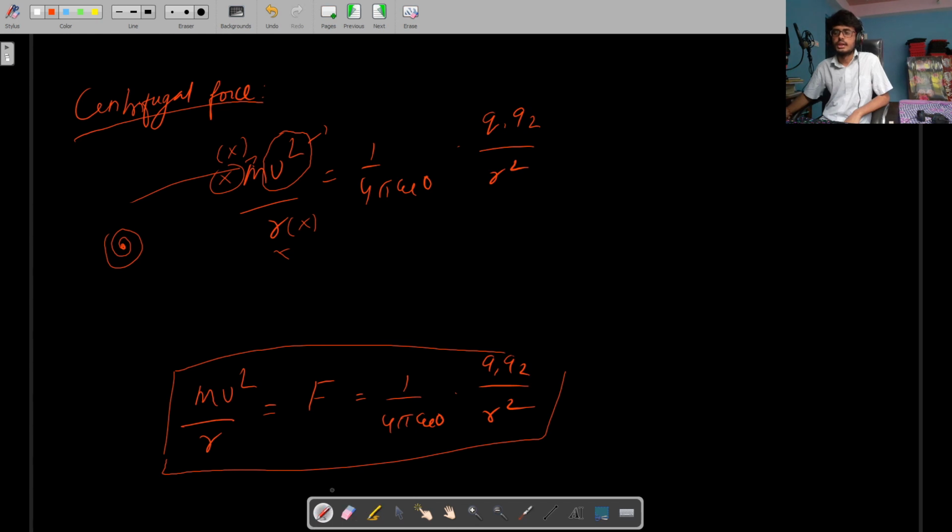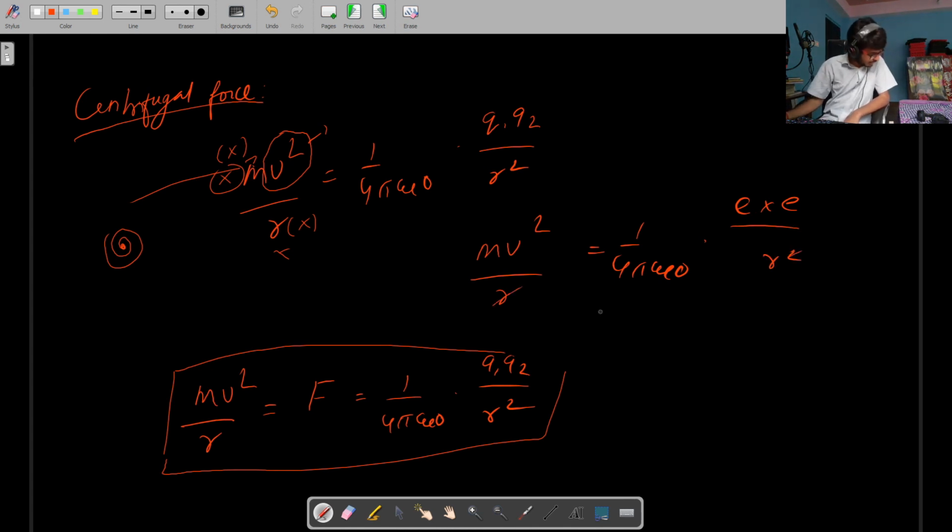Nice. So now let's get the final derivation out of it. 1 by 4 pi epsilon naught. What is Q1? Q1 is an electron, and Q2 is a proton. So we write the e of the proton over r square. So you cut this out. What do we need? We need the formula for F. But we don't need to write the minus; you can write minus, that will just define the direction of the force, right?